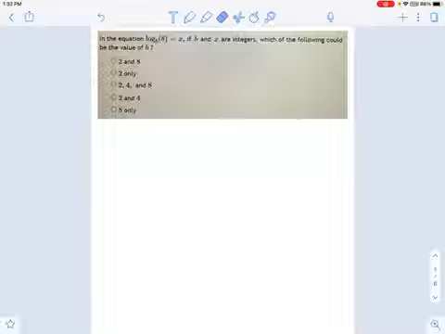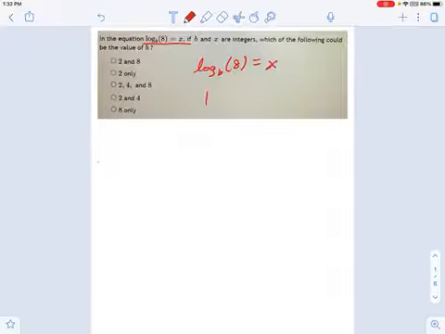And what I want to do is rewrite this log equation as an exponential equation. Okay, so I'm going to say log base b of 8 equals x. What is that as an exponential equation? Well, that's just b to the x equals 8. This is how log equations get rewritten as exponential equations. It's what a logarithm means. Okay, so I just translated that into something we are more familiar with.